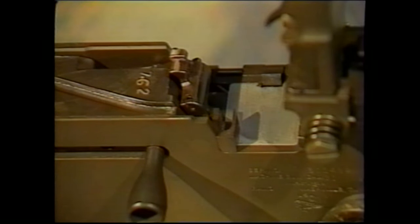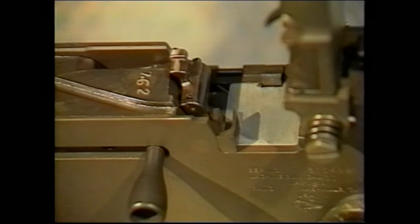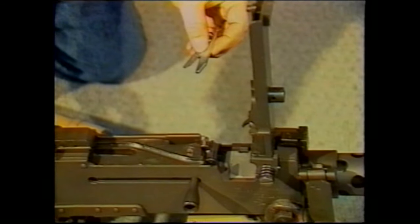Setting the timing on a Browning machine gun is something that is normally difficult to do. Measuring the timing is not. It is very important that the timing on the Browning machine guns be set according to proper specifications, or severe damage to the gun or fire could result. To check the timing on a Browning machine gun, it is best to use a timing gauge set. They normally come in a go and no-go gauge set. Dimensions are all that are critical, and ordinary feeler gauges will suffice.